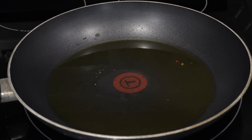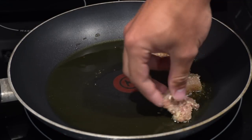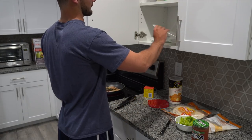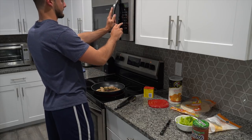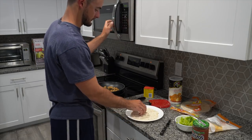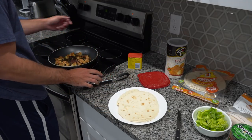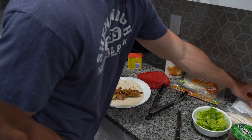That's looking good — time to fry the fish! This really won't take long at all since these are small pieces. While these are cooking up, I'm going to go ahead and start warming up some tortillas in the microwave. These seriously look just like Chick-fil-A nuggets right now. The fish only takes like a minute or two on each side — just wait for it to be golden brown. Fish is pretty much done, so I'm getting the tortillas ready, stacking them up, and throwing the fish in there with some cheese.